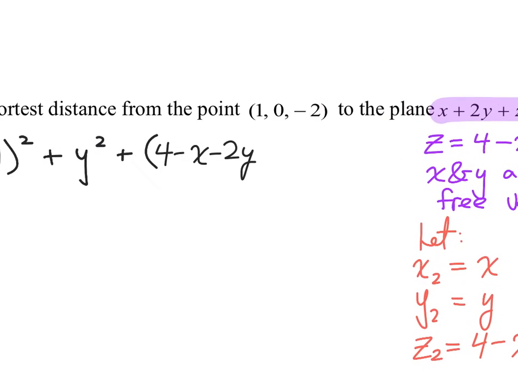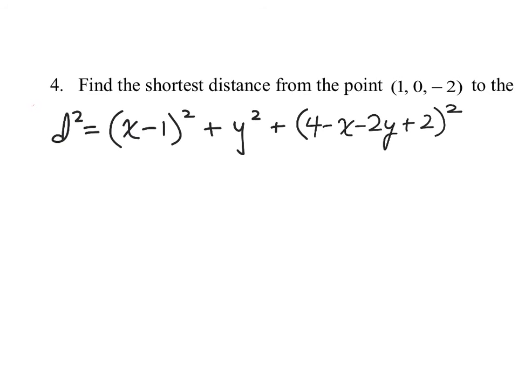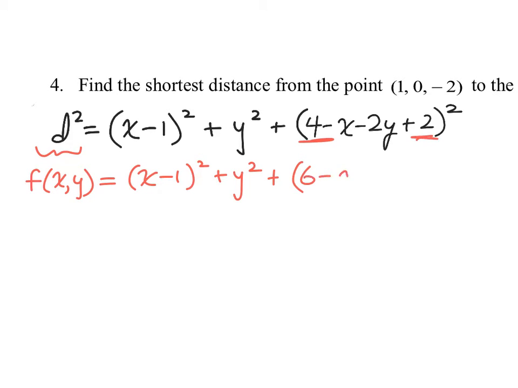Is it minus 4? Oh, plus 2 squared. All right, so that's the model I'm working off of, and this will give me my squared distance, which in turn will give me my actual distance. One slight adjustment as I'm going through the process of simplifying would be to consider that this is now a function of 2 variables, x and y, so we could write it as f of x comma y. I don't think there's any benefit to distributing out the x. Oh, it was z plus 2. So the best I could do here is combine a couple of terms, the 4 and the 2. So 6 minus x minus 2y squared. All right. So now we get into our second derivatives test.